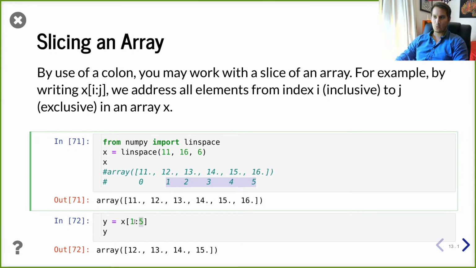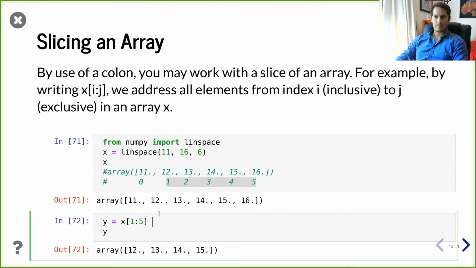If I'm specifying from 1 to 5, why is it not including 16? Well, the answer is because in Python, the end is never included.